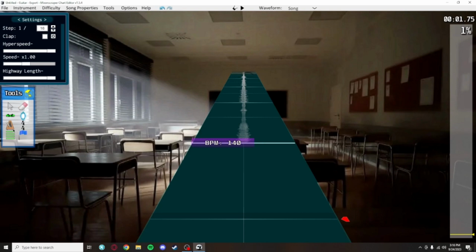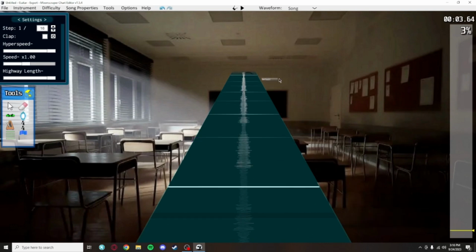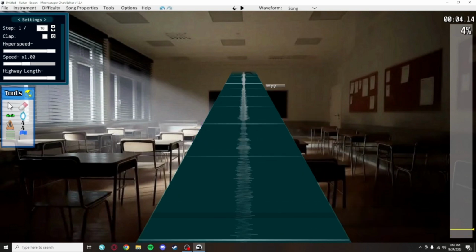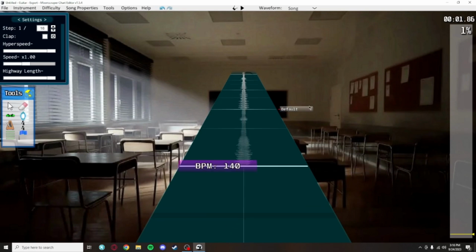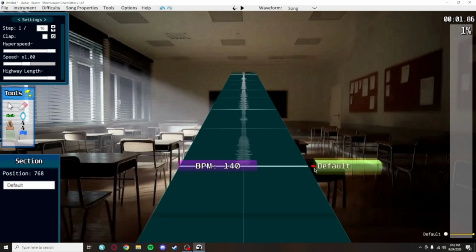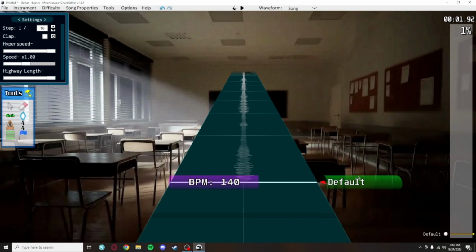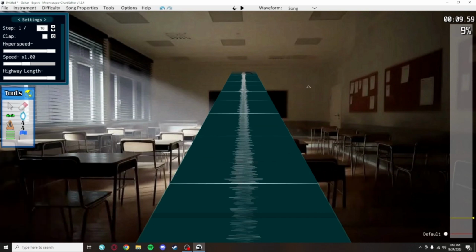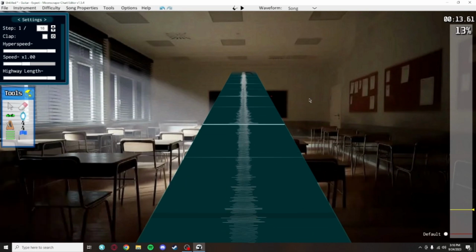To begin, if you do not remember, these green lines here are your section markers. And where do we begin with placing sections? The first spot you want to place one is right here at the very beginning of the wave file. And for now, I won't name them. I'll just be placing them down. But how do you determine where to place them?